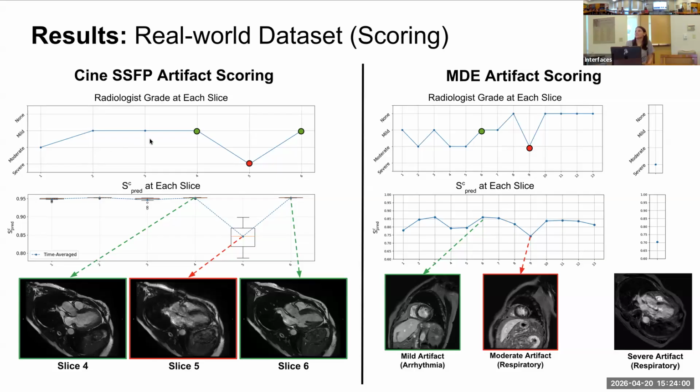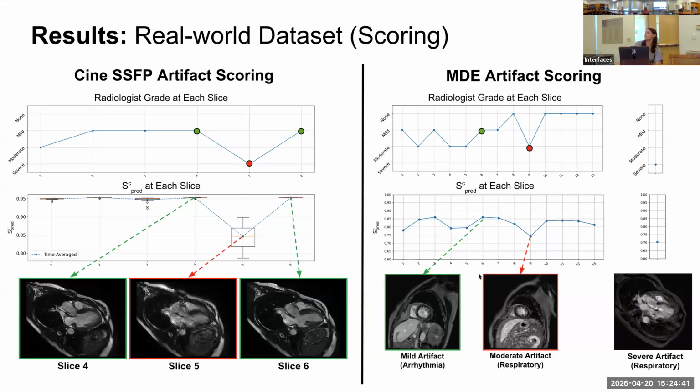You can see it lines up pretty darn well with the radiologist, which is great. We saw this on most of the real world data sets, that it's lining up really nicely. You can see here some examples of what these images look like. There's very little artifact in this one, and then with this fifth slice, you can really see the artifact. I don't know if you can all see it back on Zoom or not, but you're seeing a lot of blurring, and it's really difficult to see where the heart walls are. And again, it goes right back up to being a pretty nice, good looking slice. So it seems to be tracking something pretty well.